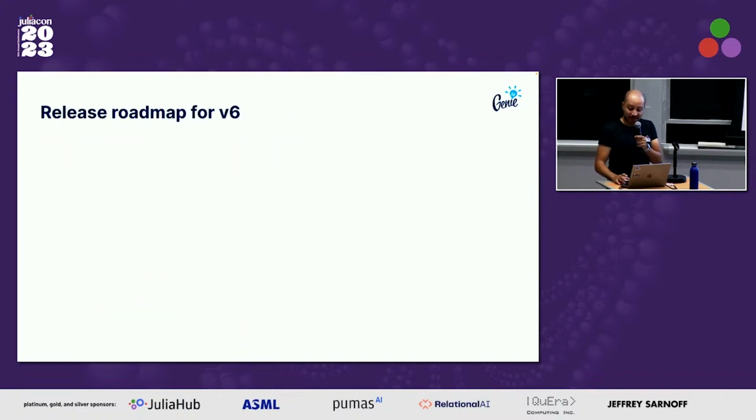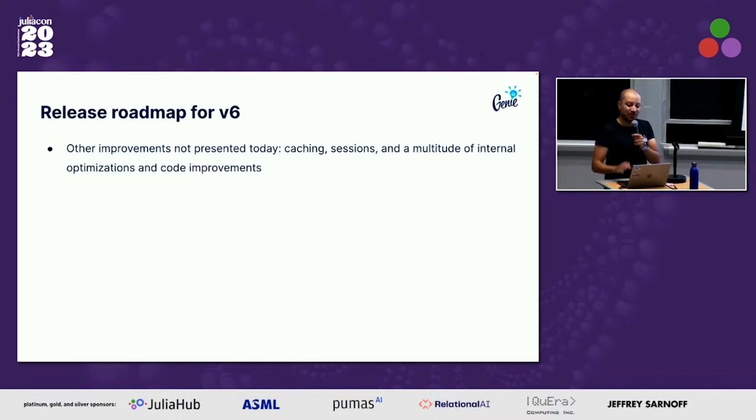And well, this is it for the improvements that we wanted to highlight for this presentation. There are many more, but time is limited. And so we can say that there are other improvements, as I said, not presented today, that have been made to caching for improved performance. Also, I would have liked to give more details about the new sessions implementation, and also a lot of internal code optimizations and improvements in order to make the framework both easier to use, more stable, and faster, as we have seen.